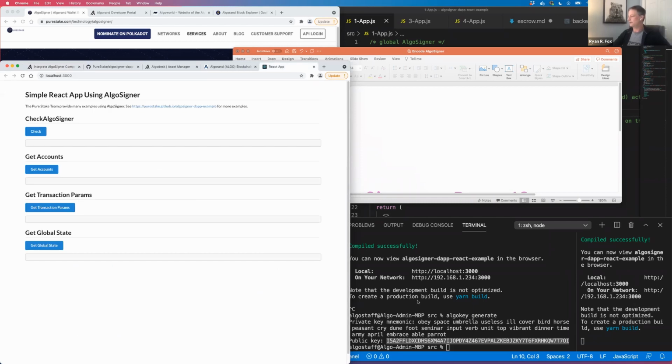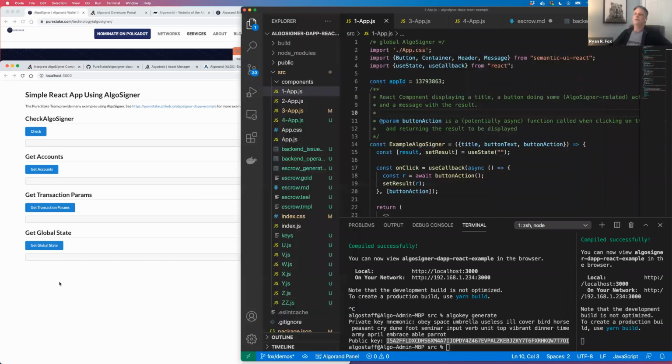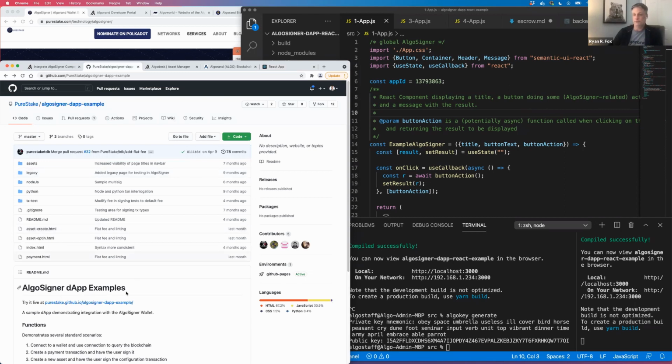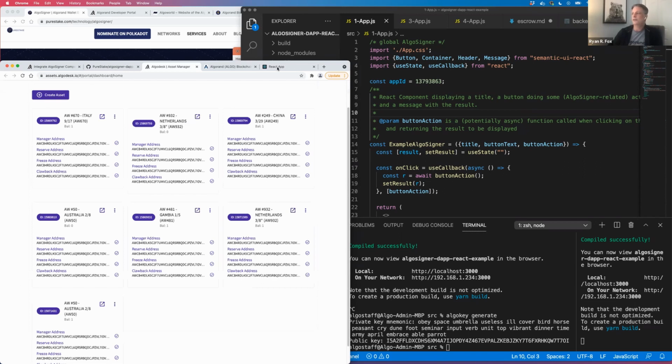So if we come over here, I've already got it running. So this is the first website that we've got built. And this is based on some work that one of my colleagues, Fabrice, did. He works at the foundation, and he built this website using the React framework for us. I wanted to extend it a little bit. It's also based on some work that PureSync have done. They actually have a wonderful website with an example for this that is a little bit more involved than what I'm going to go through here. But let's keep it simple, and let's just take a look at what I built.